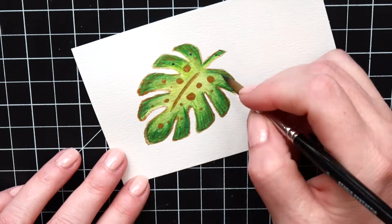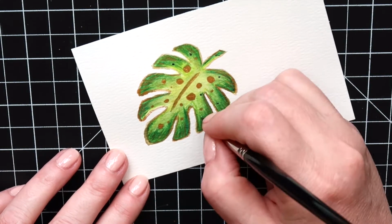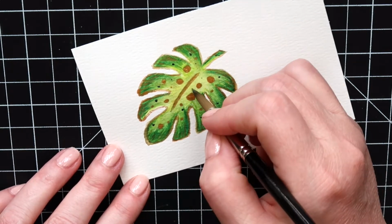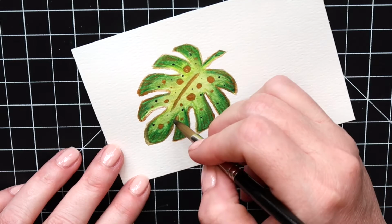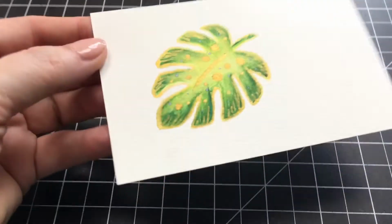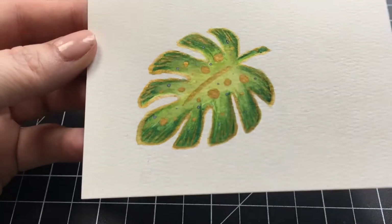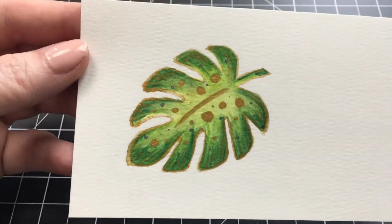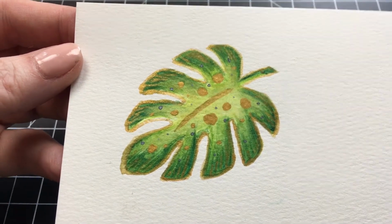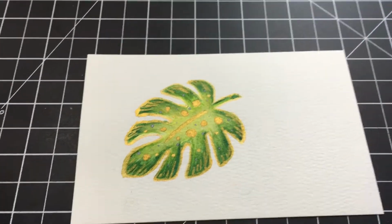I really enjoy the detail part, so I can go on and on. I think I come back and add some black as well after a while, because I really like to add the contrast. I really like the mix of the gold and the lights and the greens, and yeah, that's the way I like it. So here I'm sharing what that looked like on the Hippie Crafter watercolor paper.